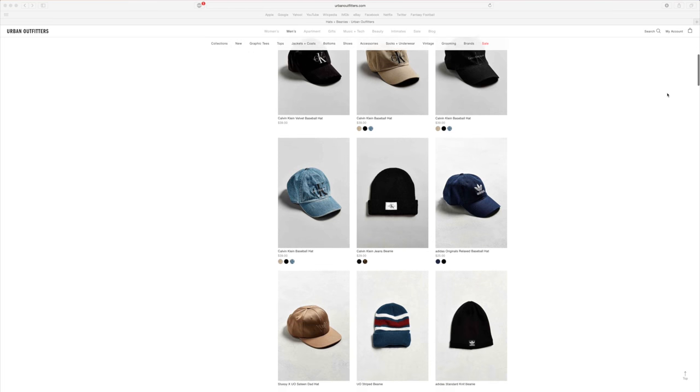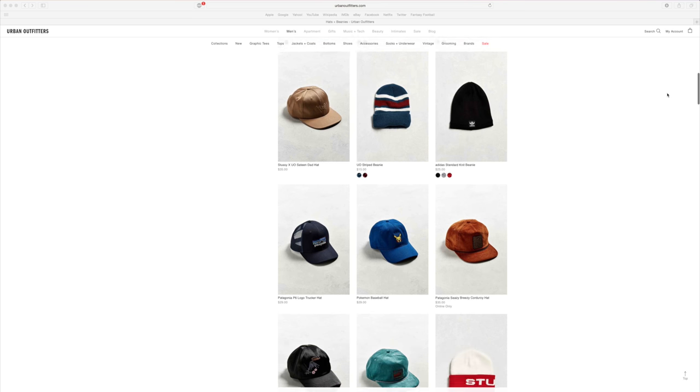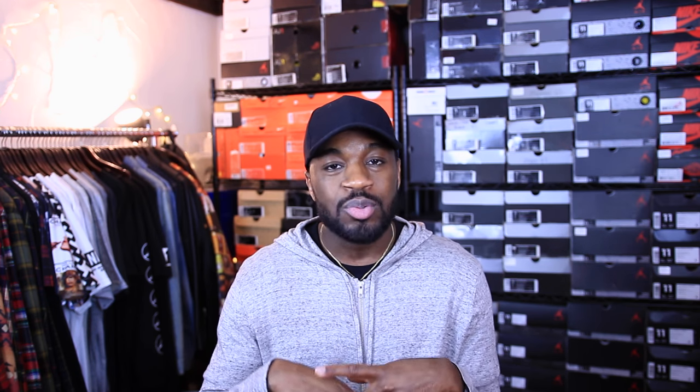Before I forget, those hats I just showed you were picked up from Urban Outfitters. I don't know why I never thought Urban Outfitters would have dad hats, but I happened to be scrolling through the website and that Champion hat was the first thing I saw — and I was like, done, I'm copping. Then I saw some others and bought some more. All three hats are black because that's mainly what I like to wear. You guys can find some other dope hats at Urban Outfitters. Also, Brooklyn Vintage has some really dope dad hats — that's where I picked up that Above the Rim Terminant Shootout hat I showed in my What I've Been Buying Lately video.